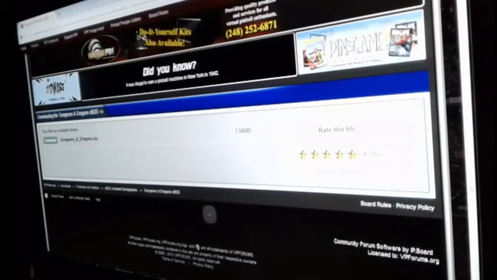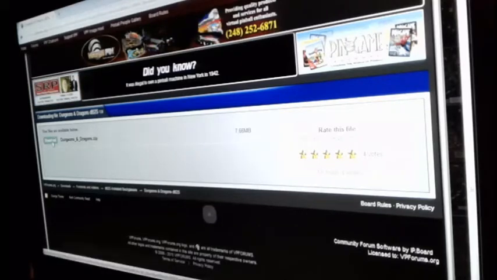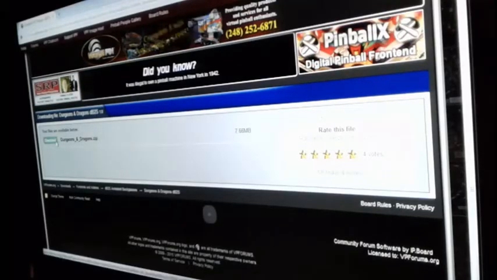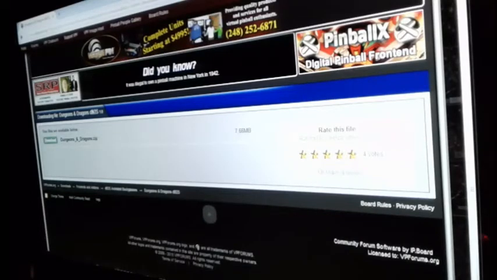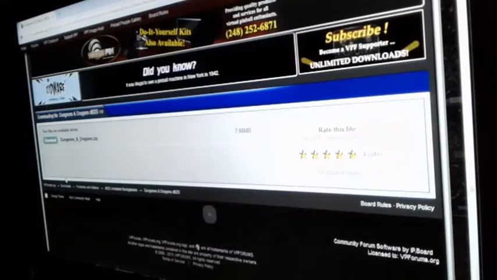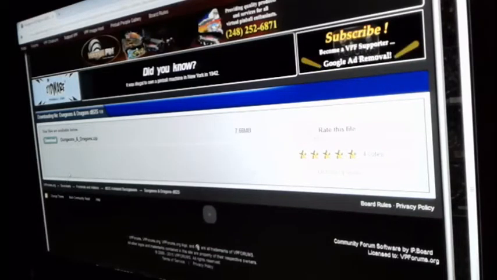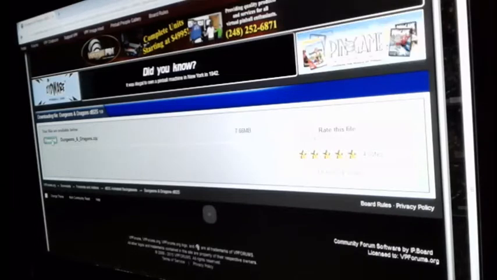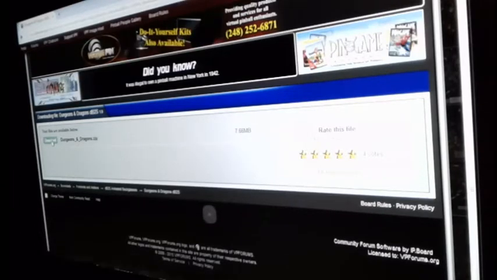Something you're going to find is that when you download backglasses, occasionally you're going to have two different versions: a regular backglass and a fantasy backglass. The fantasy backglass gives it special lights like LEDs and things that the table might not normally have. The real backglass is the one that comes with the standard pinball machine that you have. This time we only have one choice, so we're just going to click the download button and download that into our folder.